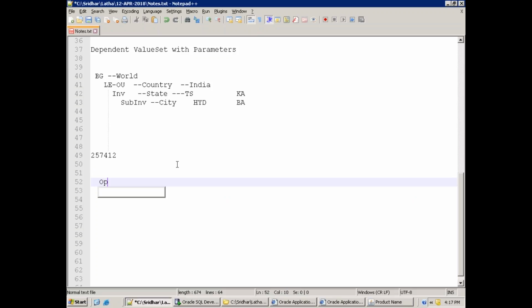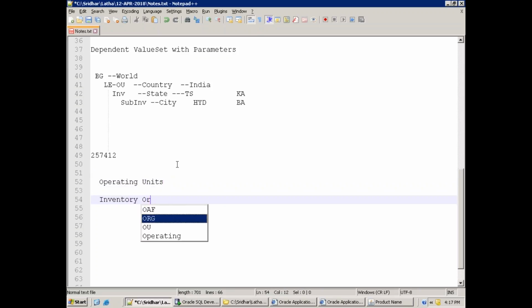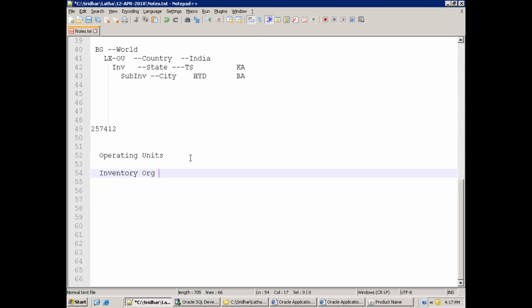One basic thing is we have something called an operating unit, and there is something called an inventory organization. The operating unit is generally for sales orders, purchase orders, and receipts. Whenever inventory comes into the picture, whenever you consider item details, it is always inventory level only. Don't worry about the modules right now, it will take some time to understand.